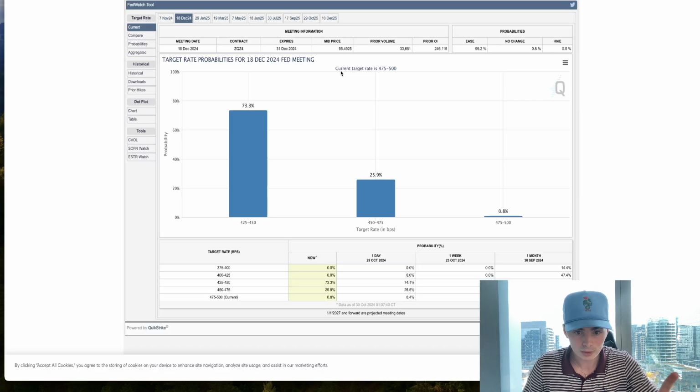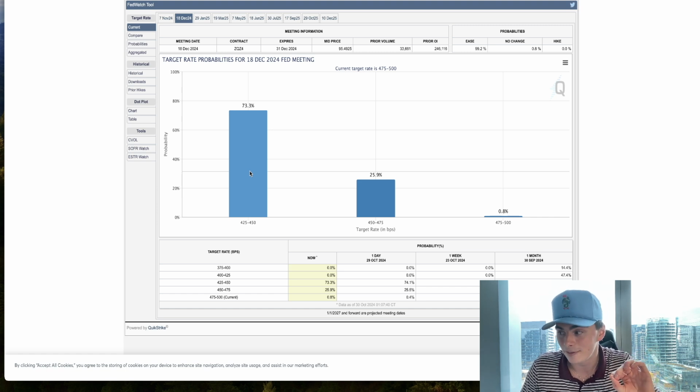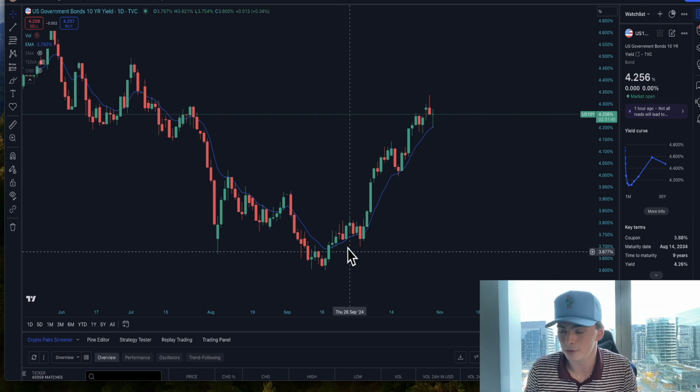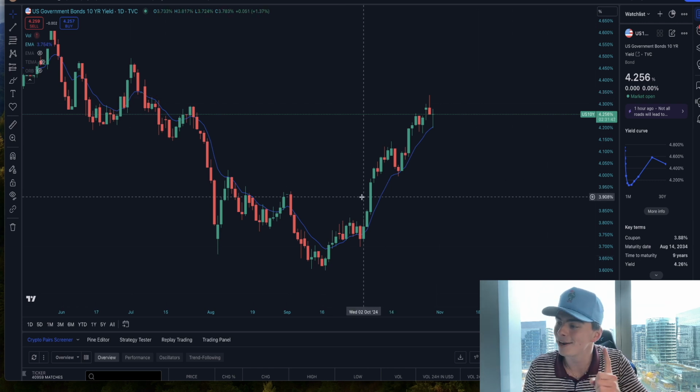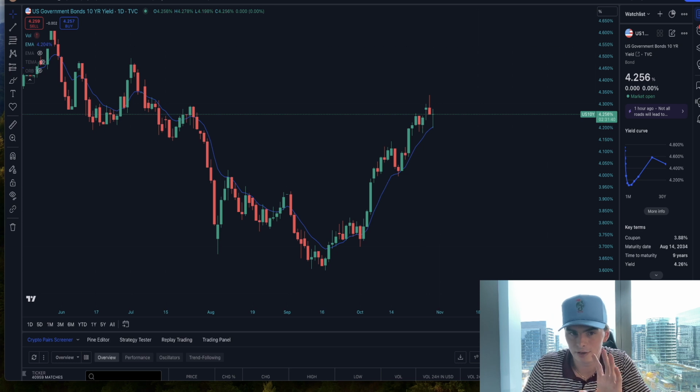Here's why. When we move over to the Fed Watch tool right now, we are currently still pricing about 100 basis points of cuts going into the end of the year. Now, prior to the last FOMC meeting where we got that 50 basis point cut, we were pricing in 125 basis points. Going from a full 2024 basically a cut of 125 basis points to 100 is not even near enough to move treasury yields the way that they have. So why are they moving? And it's very, very simple.